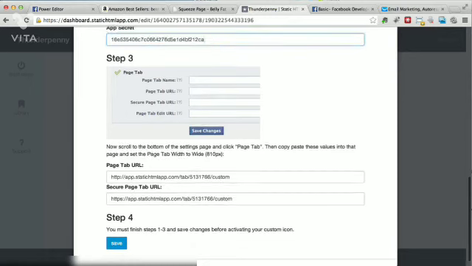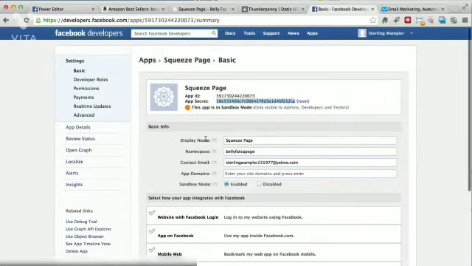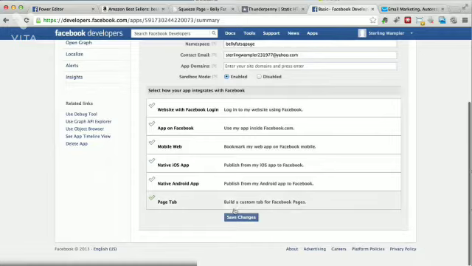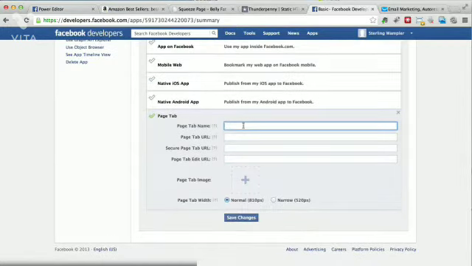Next, we've got the Page tab. We need to scroll to the bottom and click Page tab. Yeah, let's click Page tab and then give the Page tab a name. So, belly fat loss. Page tab URL.